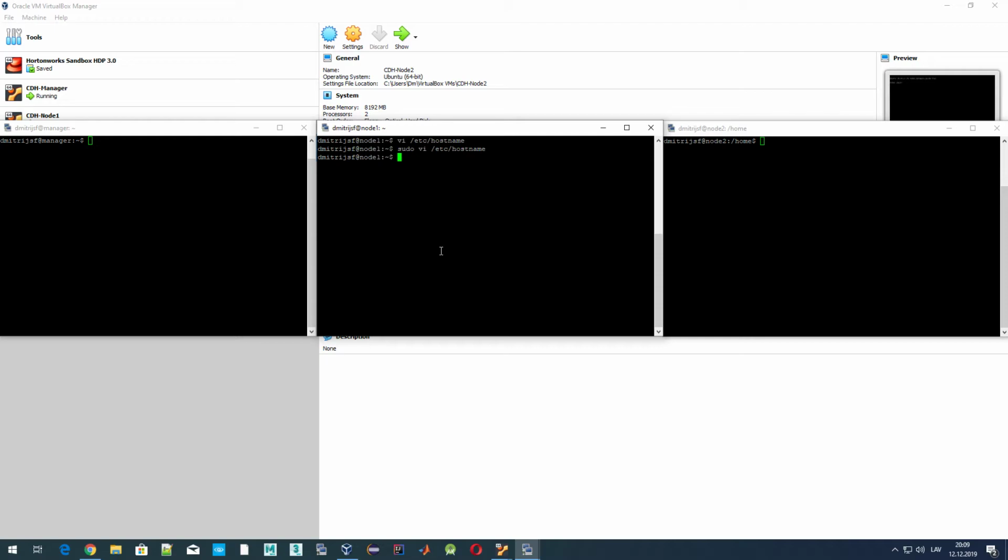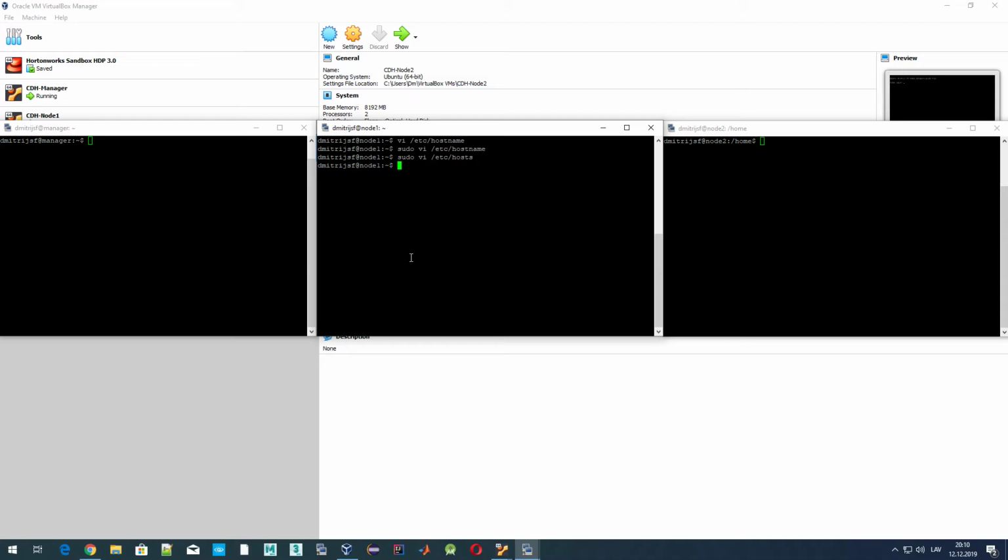So first, we change that file, /etc/hostname. Then we should change the file /etc/hosts. We have a binding between IP address and the host name. So now, for example, node 1 knows that if it wants to reach manager.dataguru.guide, it should use this IP address, right? So the changes I show now to you should be done on each node, right? On each node.